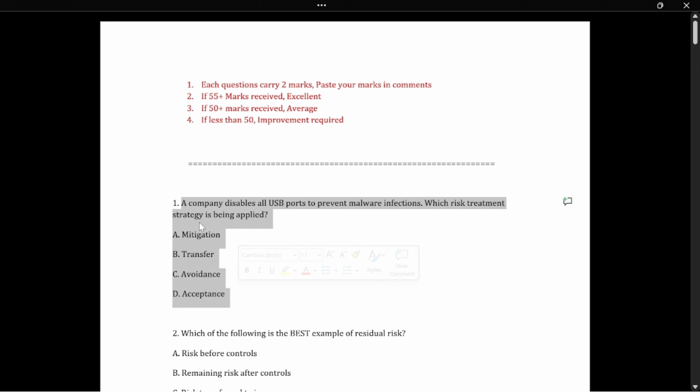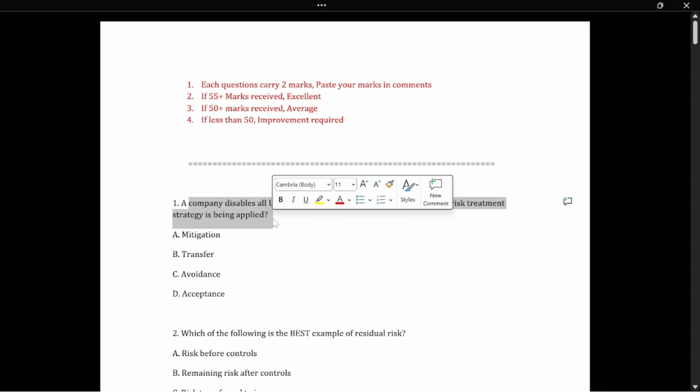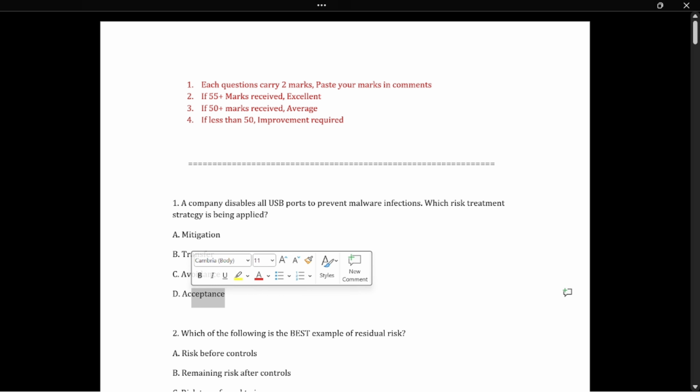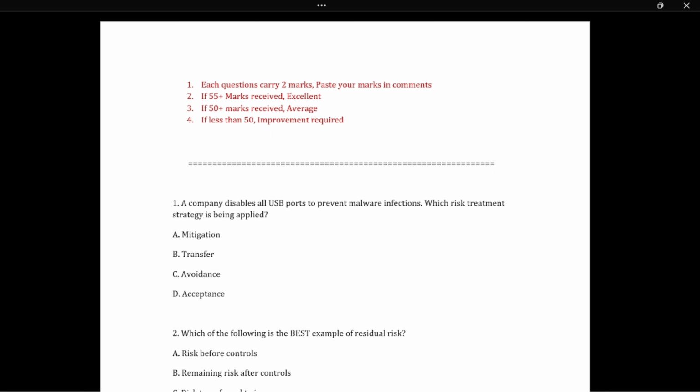Here is question number one. A company disables all USB ports to prevent malware infections. Which risk treatment strategy is applied? Mitigation, transfer, avoidance, or acceptance? So the question is asking, a USB port is disabled by a company. What type of risk treatment is it?